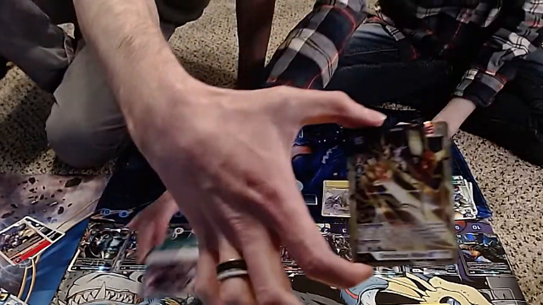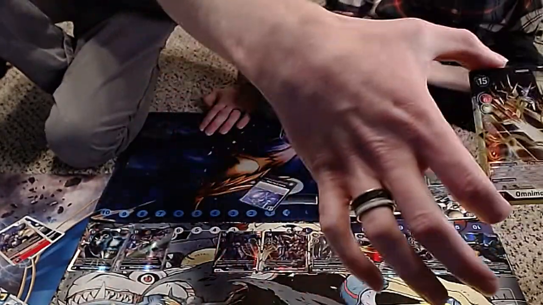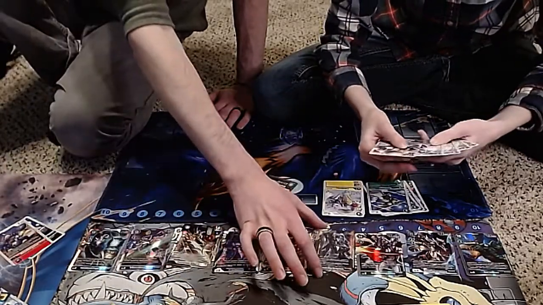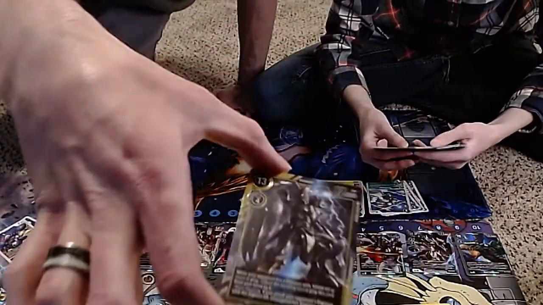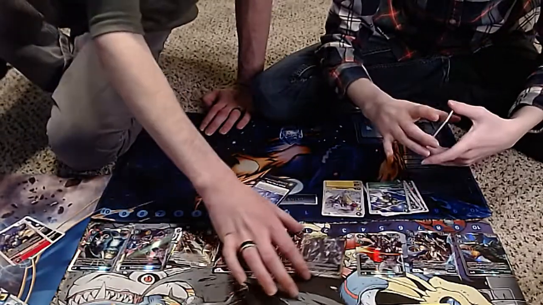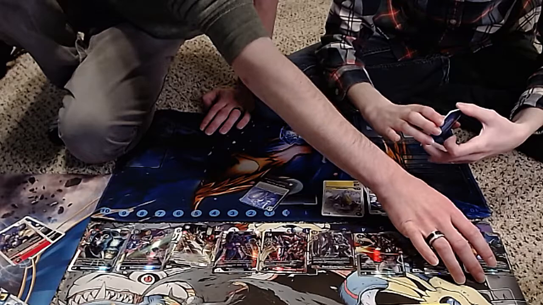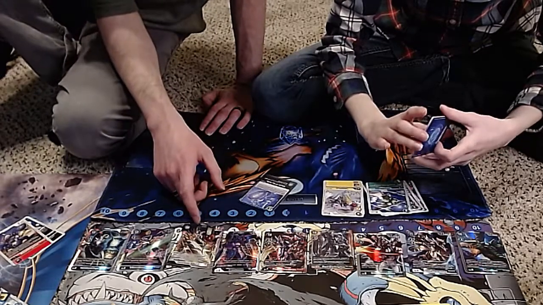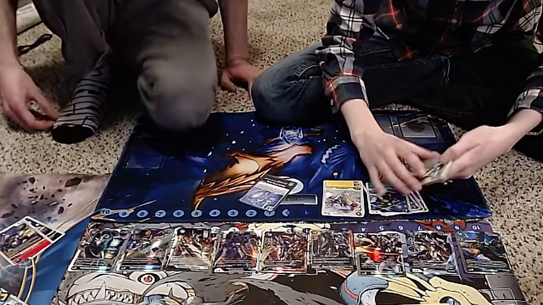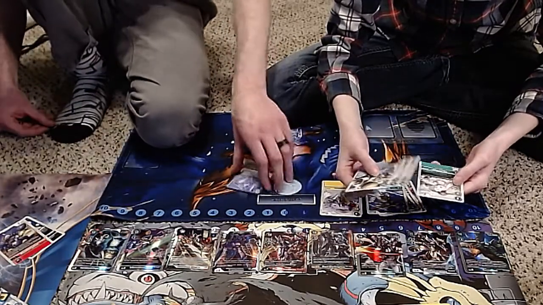Notable pulls. Alter S. Gamers over here. Yep. Altart Black War Greymon. Yeah, that's pretty sick. We got Sarismon. We got Old Force. We got Dragon Mode. Like, good box. Only one Terriermon.